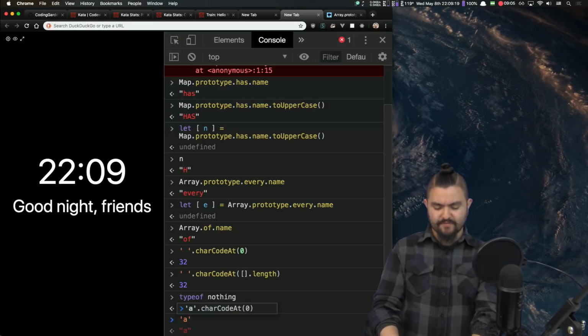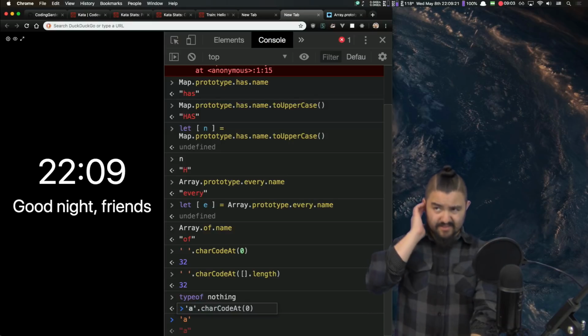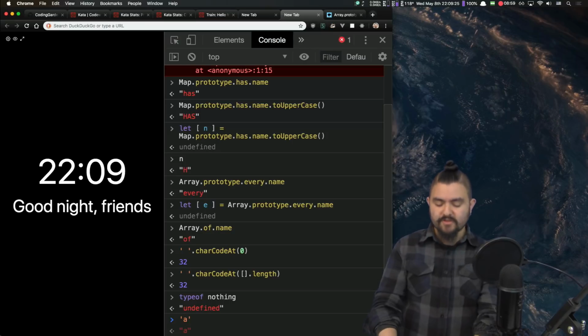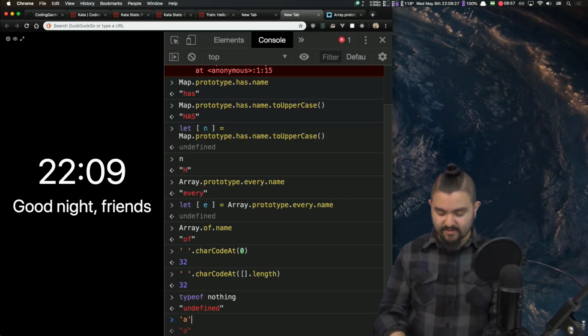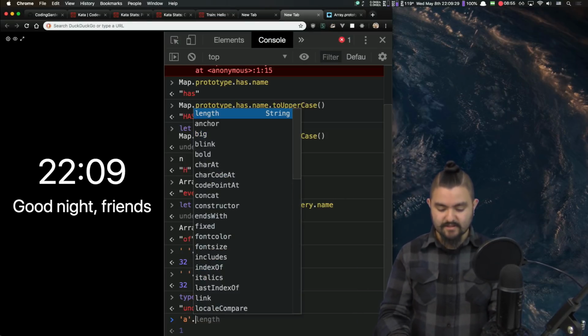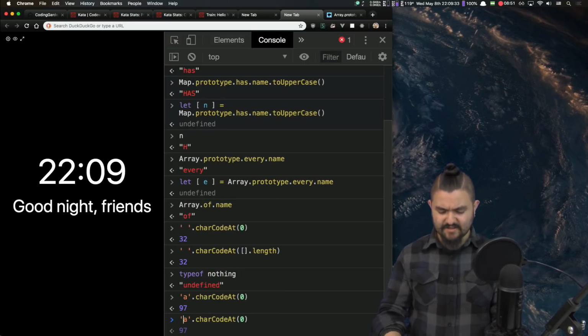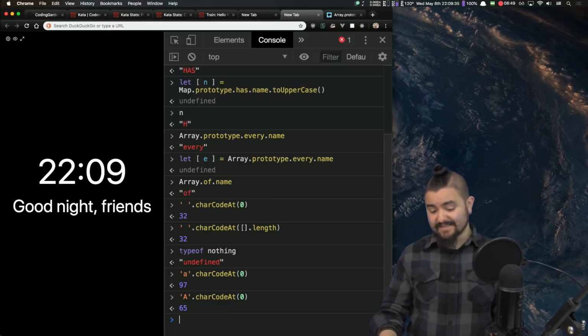Let's see how far we are. If we have the letters of true and false, false has the letter A, so we could technically use the letter A. Dot charCodeAt 0. So that gives us a 97. But if it's a capital A, that's a 65. So we're actually closer.